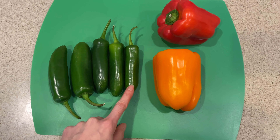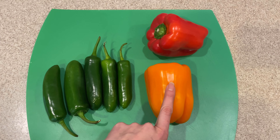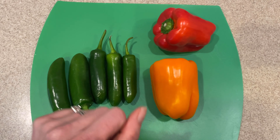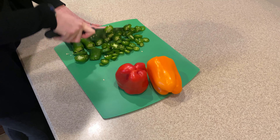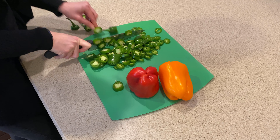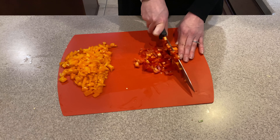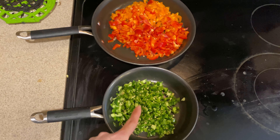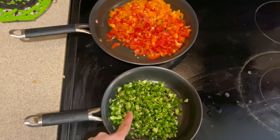Normally I'd buy about eight jalapeños for our tacos — that are not burritos, I'm going to get it right — and two colored bell peppers like an orange and a red, which is what we have here. I'd usually put onions in it too, but since we have so many of these gargantuan vegetables, I don't think I'm going to do that today. We got all the peppers in the pan — bell peppers in one, jalapeños in the other.